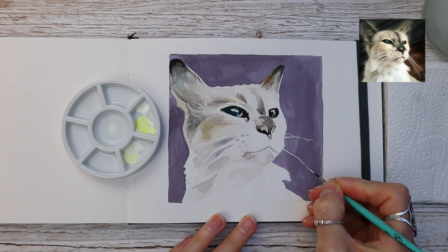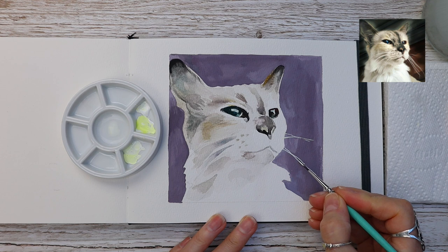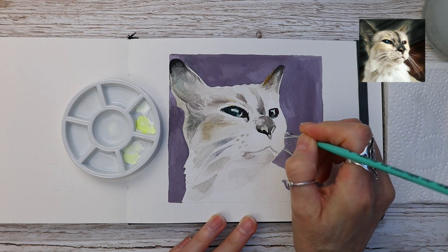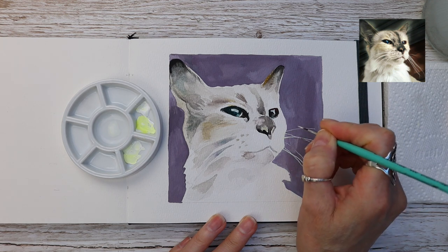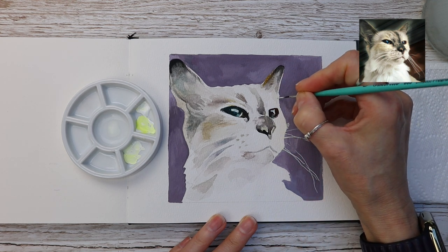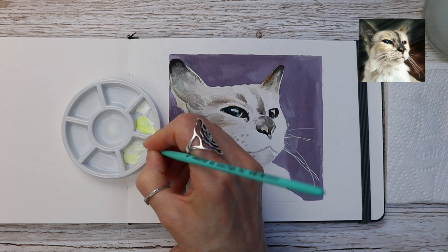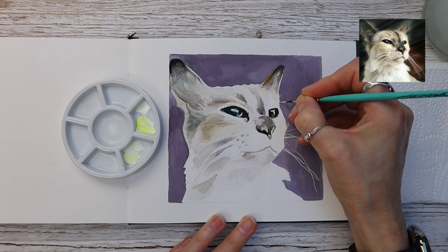So if you don't have the white gouache and you didn't use the gouache background, you could also use something like the Dr. PH Martin's Bleed Proof White for this if you have that. But this really works very well, I think, especially if you decide to do the coloured gouache background. So this is just with the tiny bit of yellow, just to take that whiteness out of it, and a smidgen of water to get it sort of moving a little bit. At this point, I'm also trying to create this kind of fuzzy outline of the cat, as you can see here, just by adding a little bit of texture around the outside to stop it from looking so flat against that background.